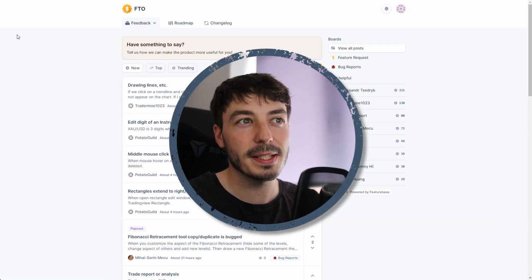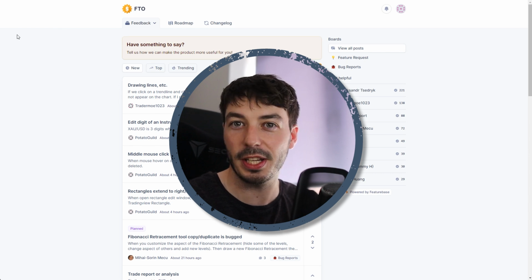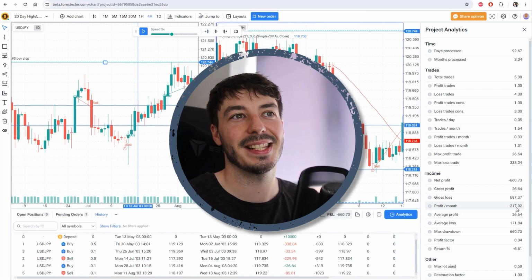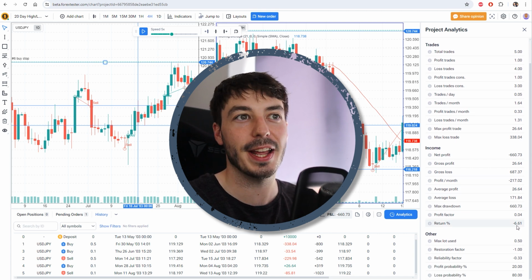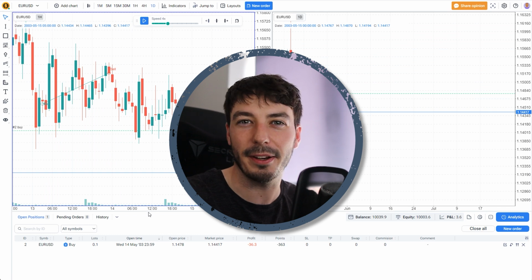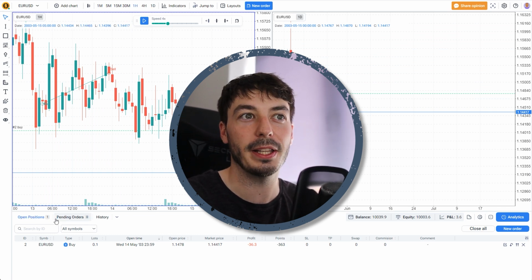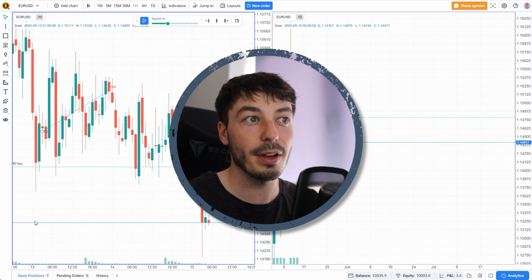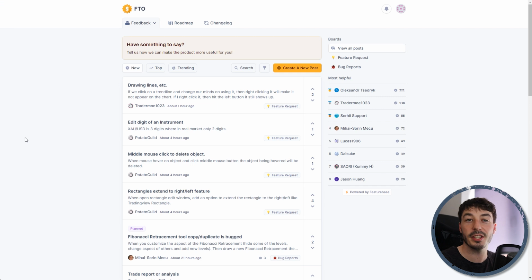Being a part of the beta testing can be really valuable, as you can suggest and back the changes that you want to see. For example, two things that I'd like to see is an export function for the backtest results, so that I can analyse these further in Excel. And I'd also like to be able to make the trade panel window a bit bigger. Both of these I already know have been worked on, as I've spoken to the guys responsible for making the changes at Forex Tester. However, the Forex Tester team have already put together a website for beta users to suggest and back other suggestions.